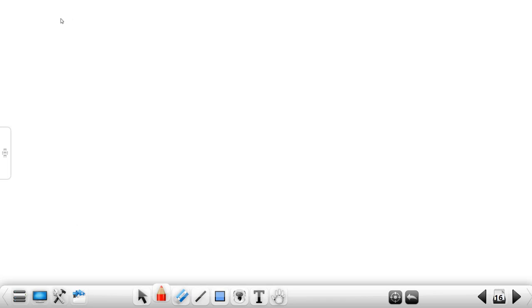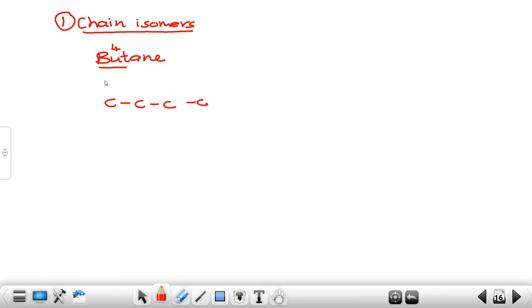The first one we want to refer to is the chain isomers. That means they have the same molecular formula, but their chain lengths are usually different because of a substituent group. The example they gave us was butane. Butane: but is 4, so it's 1, 2, 3, 4. And it's a saturated compound, which means it has 4 bonds around each carbon. So this is now your butane structure. It has 4 carbons, and if you count, it has 10 hydrogens.